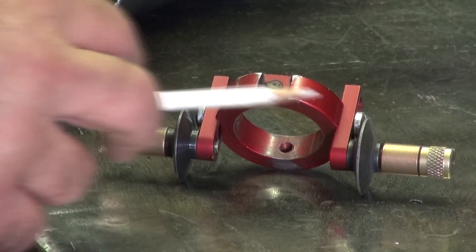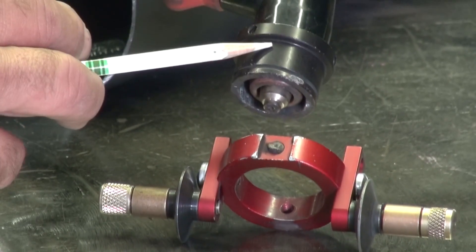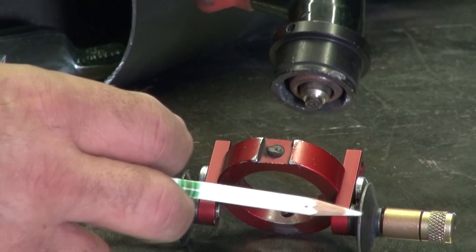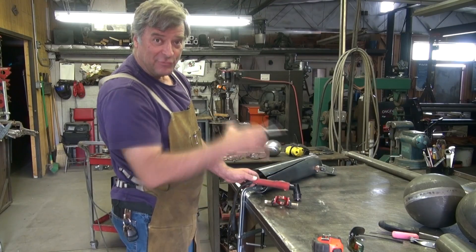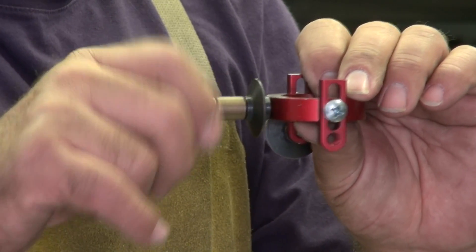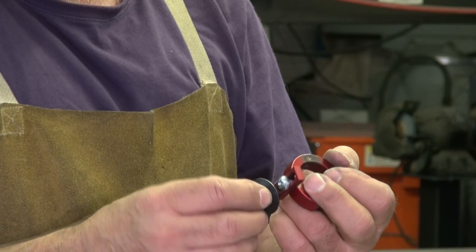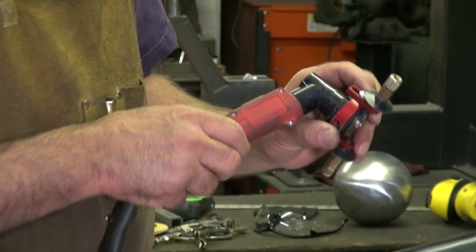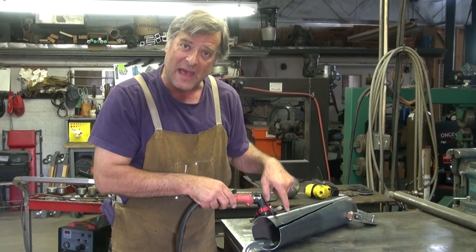Here's the little collar that goes on the bushing that attaches to the plasma cutter. And these are the little extensions that help move the wheels down a little more — they make up for the roundness of the pipe. I would normally use them on a flat piece of steel, but because of the roundness of the pipe, you have to extend them down just a little bit so your tip won't drag on the pipe.